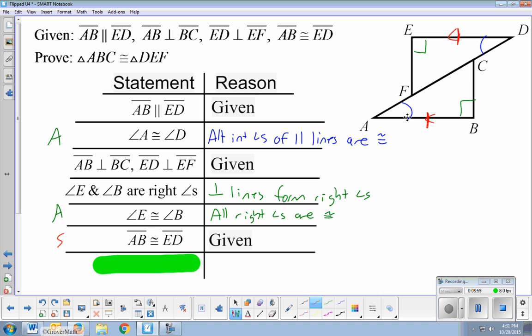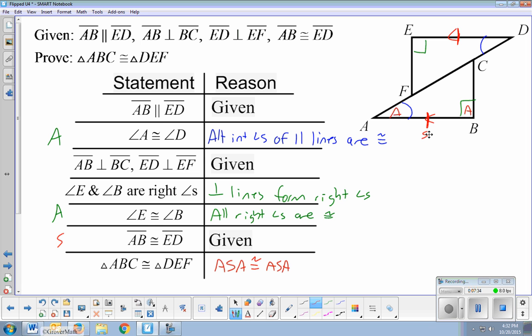We have 3 pairs. Just look at one triangle for a second. We have an angle here, a side here, and an angle here. Therefore, the triangles are congruent because the angle, side, angle of one triangle is congruent to the angle, side, and angle of another triangle. Angle side angle occurs when the side between 2 angles is congruent. Side angle side from yesterday occurs when the angle between 2 sides is congruent. So there's your angle side angle example.